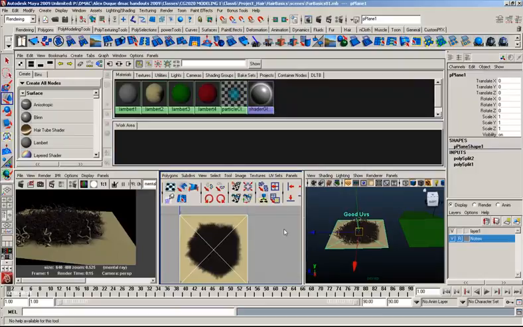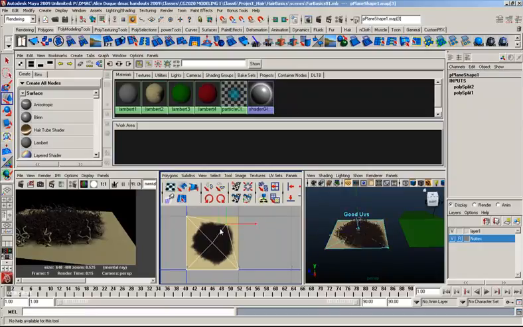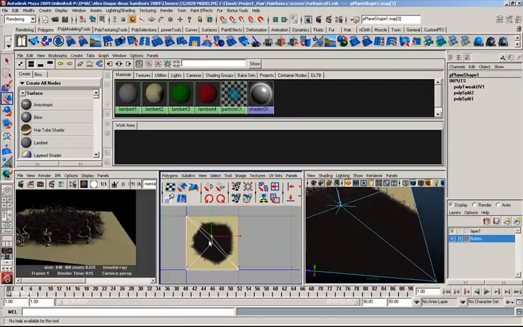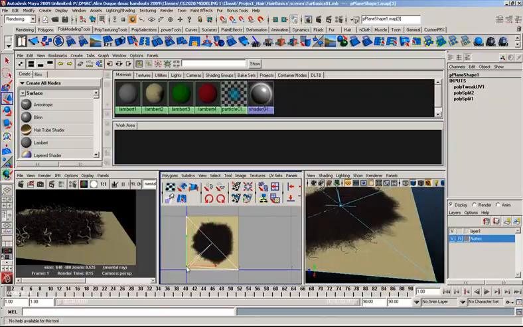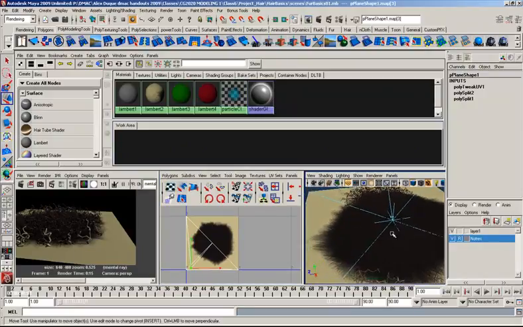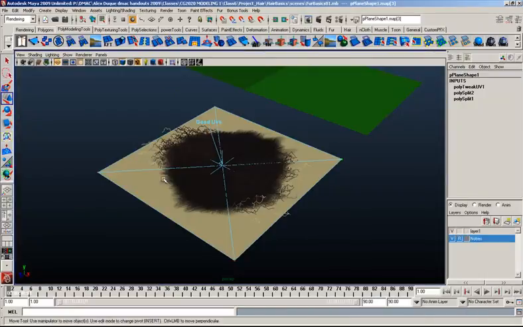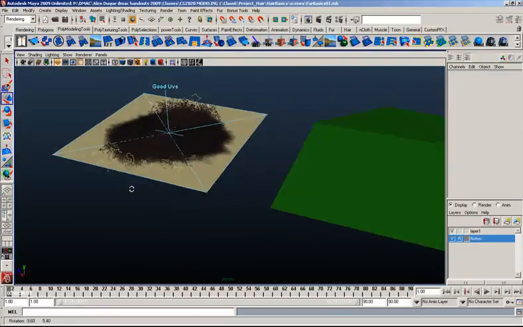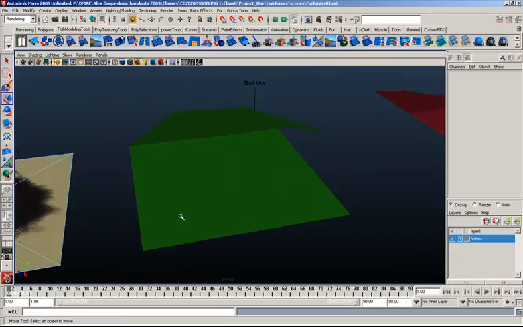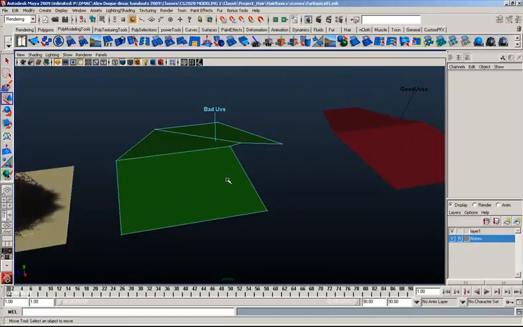Well, there's a texture under there, so if I move the texture, of course the UVs, you'll see that the texture is going to move, and just like the texture is going to move, so will the fur. So you can see that the fur is like, wait, what? So that's important, that you lay out your UVs properly without overlapping or anything like that, so that you don't get any artifacts with fur.